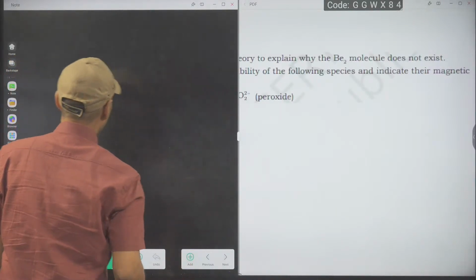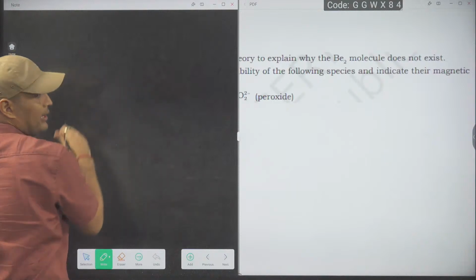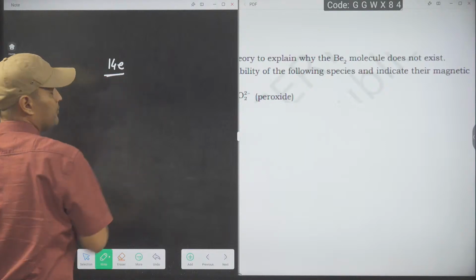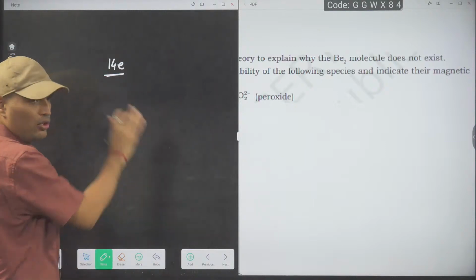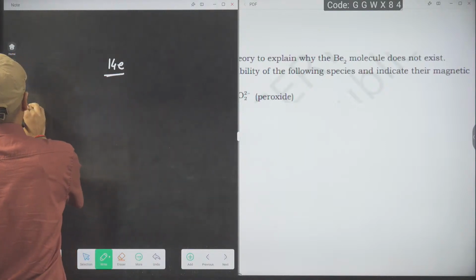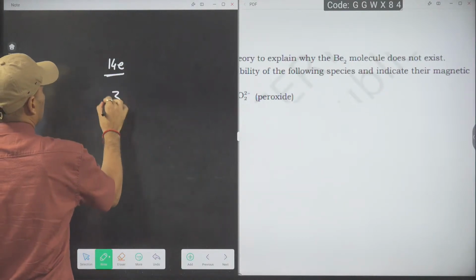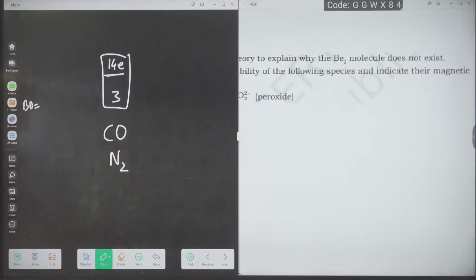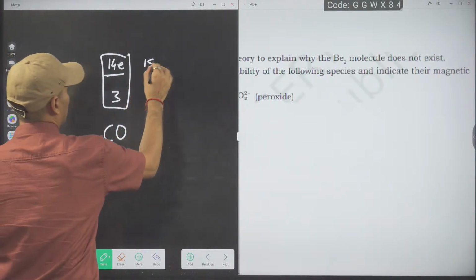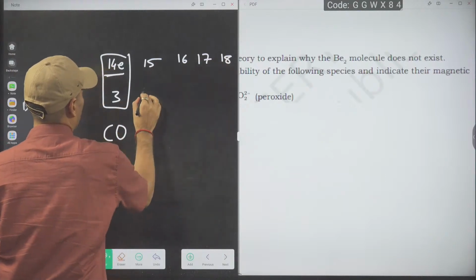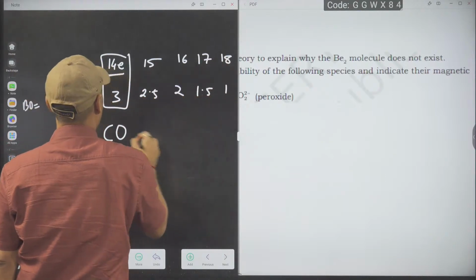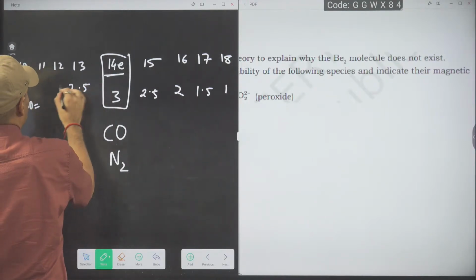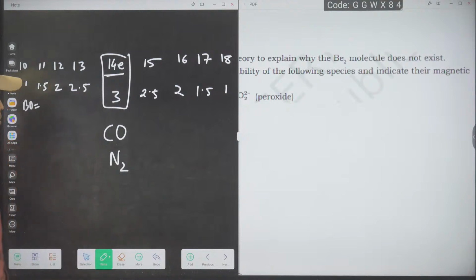Okay? Then a few more points, like bond order. Now I will not write the formulas, we'll directly come to the shortcut. Everyone knows the shortcut: if 14 electrons are there, diatomic only, then bond order is 3. That's why I remembered CO, N2. They have 14 electrons only, that's why bond order is 3. For 15, 16, 17, 18, bond order decreases by 0.5 each. If electrons are less, then also bond order decreases by 0.5. Do you remember this point?